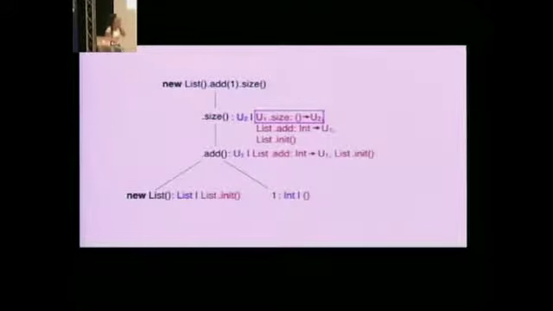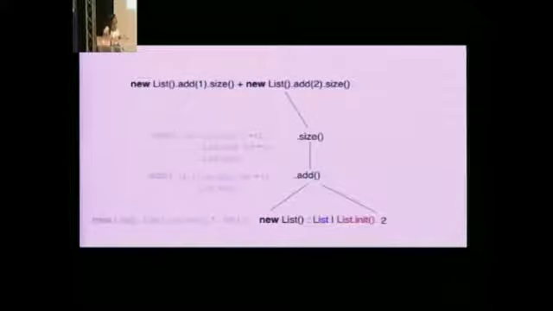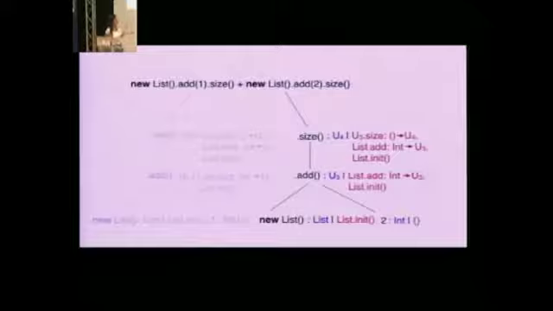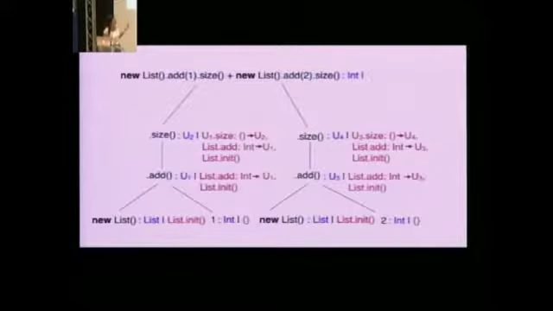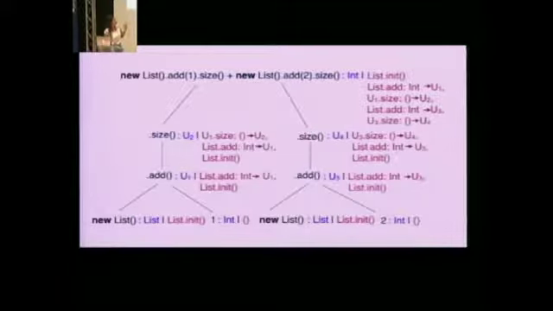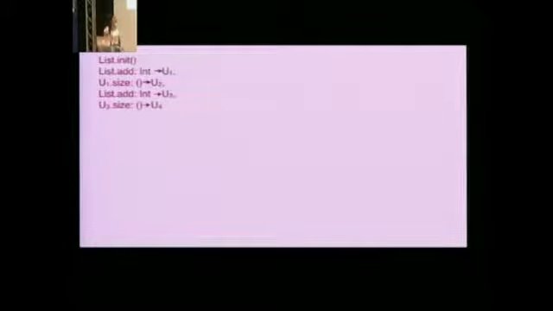So now we do the same for the right operand, type checking and generating requirements. Again, for size in this case, it has an unknown receiver. So these are the entire requirements generated from type checking both operands. Now let us look closely at these requirements and see if we can merge them or not. As you can see, we have two requirements regarding add and two requirements regarding size.